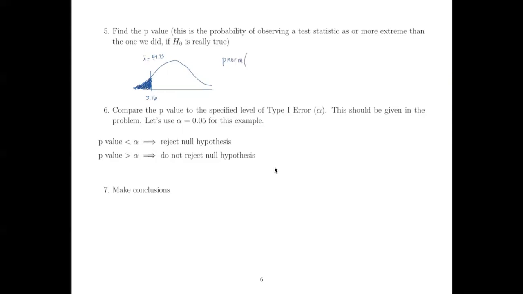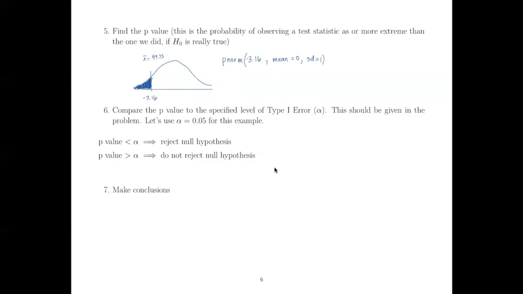So in this case, I'm going to put in 3.16. You can just leave it like that if you want, because it's a z-score. You can also tell it that for z in particular, the mean is 0 and the standard deviation is 1. Okay. And that should spit out an answer. That's going to tell you the area to the left. Oops, and this should be minus 3.16, shouldn't it? There we go.